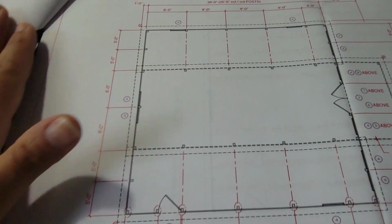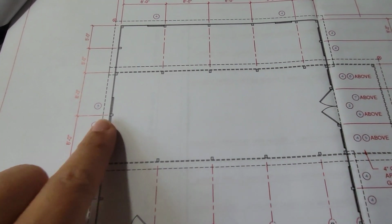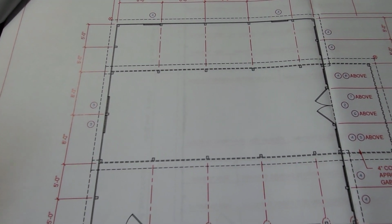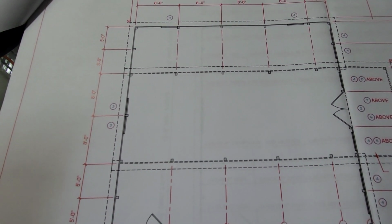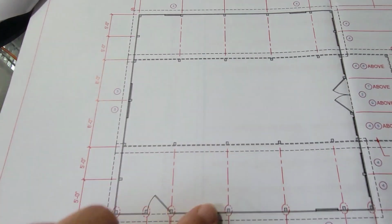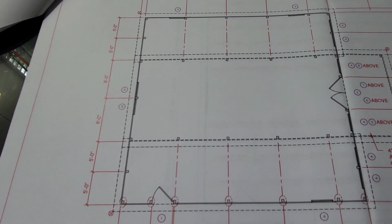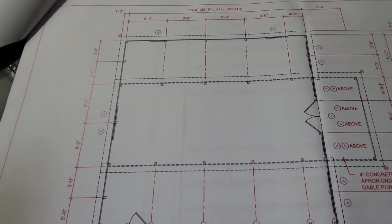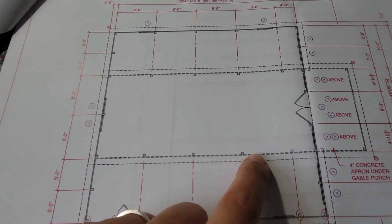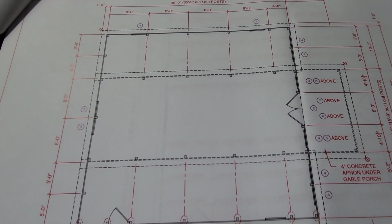So to give you an idea, this is what the inside looks like. Again, this whole middle area is going to be our living area. I'll show you that again in a few minutes, but we're going to do a living room and then a dining kitchen combination, with bedrooms and bathrooms on the sides, as well as an office back here and a utility area here leading out. Just to give you an idea of what it looks like, these interior walls are going to be 14 feet high, and these exterior walls will be 8.